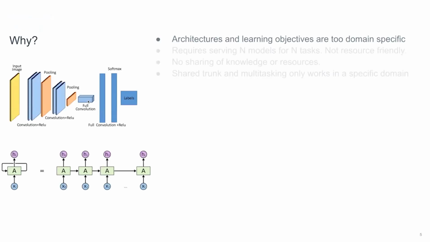The first part is that architecture and learning objectives are too domain specific. If you think about vision, for the past few years before transformers for vision were introduced, the architectures were very specific to vision itself and didn't really work with text. Similarly for text, before transformers were introduced, we only had LSTMs, which didn't work for vision. So the architecture as well as the learning objectives today, for example the language modeling objective or other objectives such as diffusion objectives, really work well for either vision or NLP, but they don't work cross-domain.